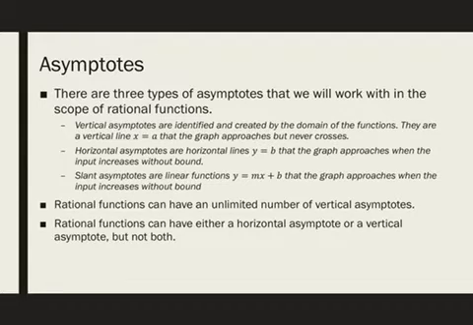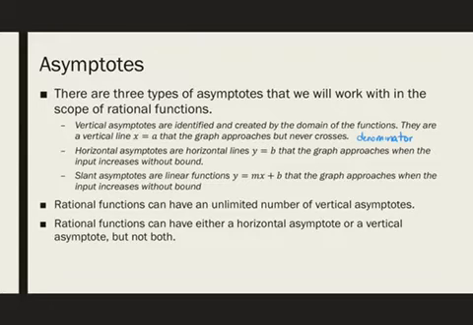So there's three kinds of asymptotes. We have vertical asymptotes, which you are somewhat familiar with. And this has to do with the domain of the functions. And we've done domain before, and we'll talk about how to find them. But where you put these only depends on the denominator. Okay, so the vertical asymptotes come from the denominator. You don't need anything out of the numerator for the vertical asymptotes.